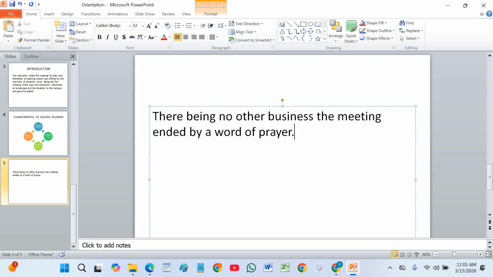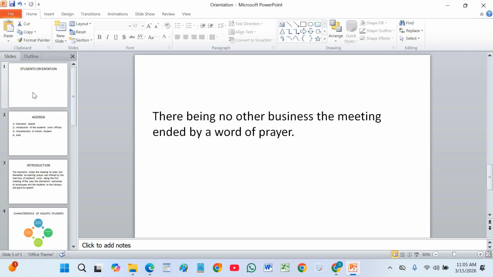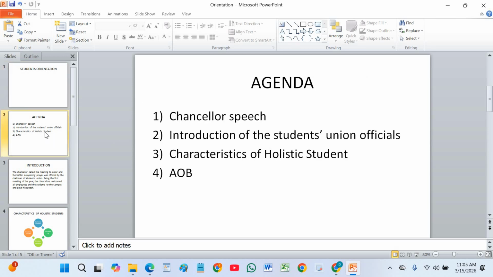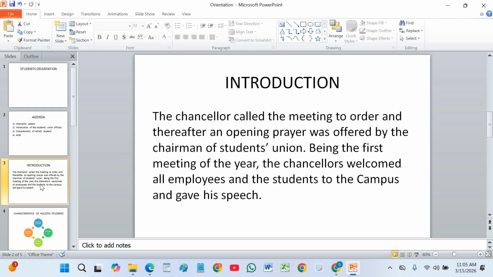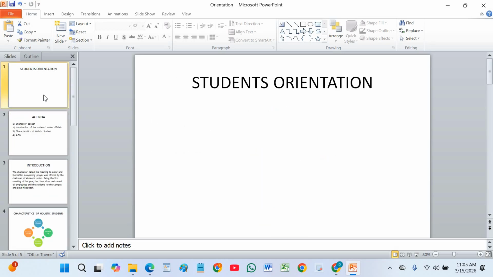Then you press full stop. So we are done with the 5 slides. You can see that the slides are numbered: we have slide 1, slide 2, slide 3, slide 4, and slide 5. So each slide is independent. If it is number 1, it is independent. Click on number 2, it is independent. Number 3, number 4, and number 5 respectively. They are all independent slides. So we are done with typing the information provided.